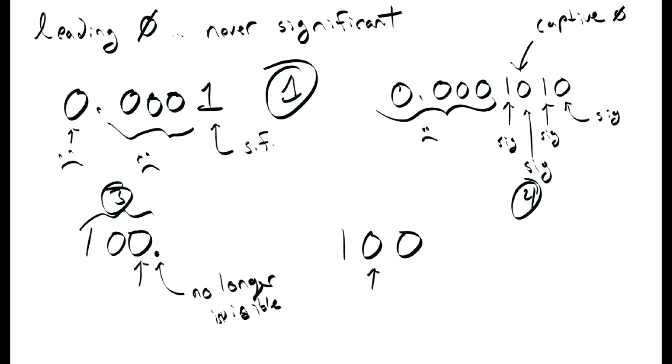What if you wanted to say that this 0 in the middle of 100 is significant, but this trailing 0 at the end is not? You can't put the decimal place there, which is one reason I hate it, because then, let's put a frowny face, no, you can't just put the decimal place there, because then the trailing 0 would be significant and you would have 3 sig figs. You want to find a way to say it has 2 sig figs. We'll get there in just a little bit, specifically when we talk about scientific notation in the next lecture.